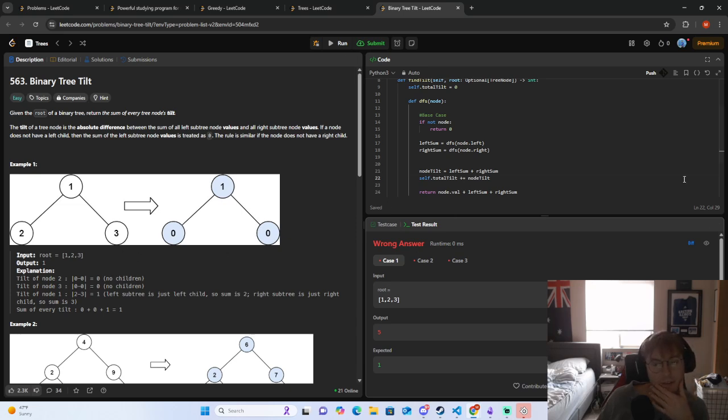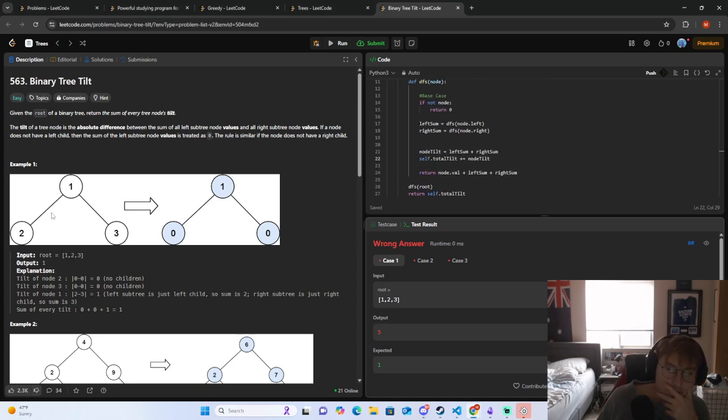How do we get 5 here? It's because we're adding down here, I think.